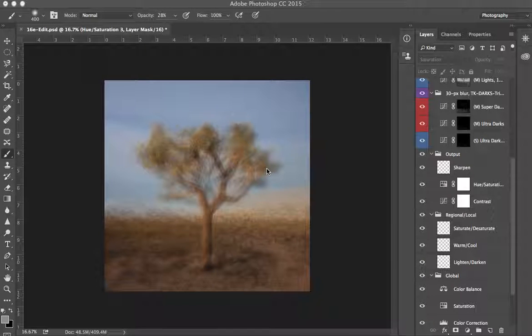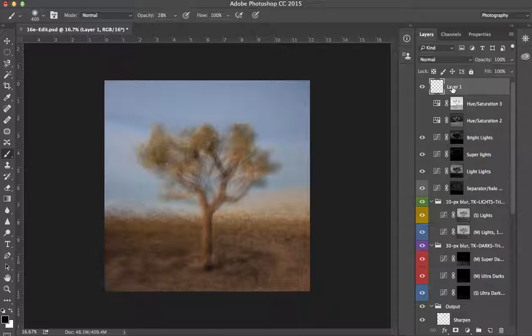Earlier in our workflow, you created a lighten and darken layer where you could lighten areas and darken areas. Now, with another technique called luminosity painting, we can both increase or decrease brightness and increase or decrease contrast. The idea depends on the mask that you choose and the color that you choose to paint with. So the first thing we need to do for this technique is to make a new layer, not an adjustment layer, just a new layer like this.